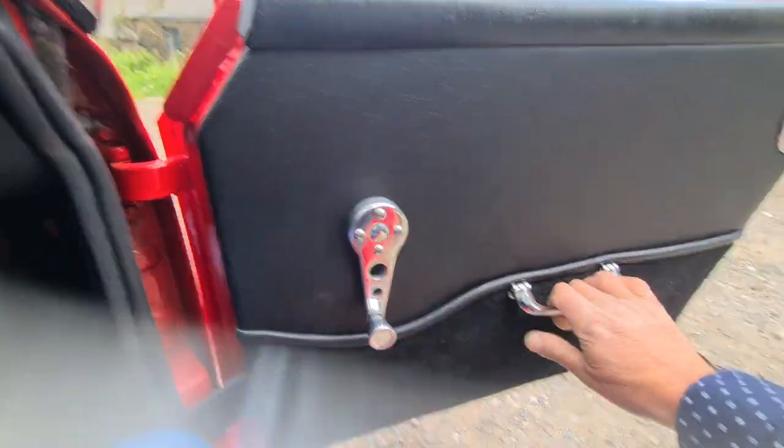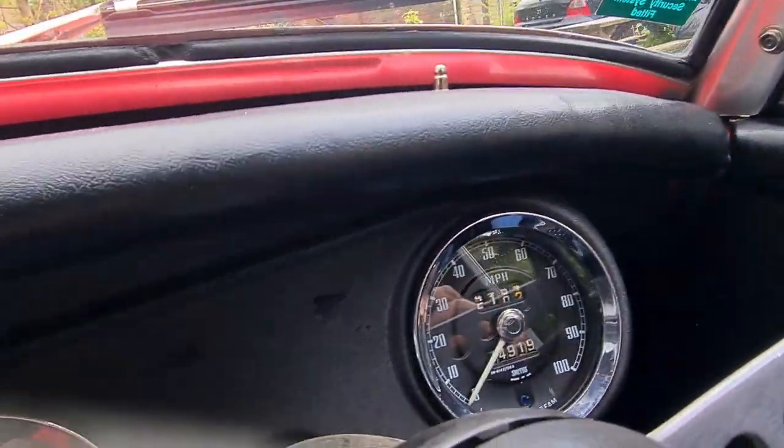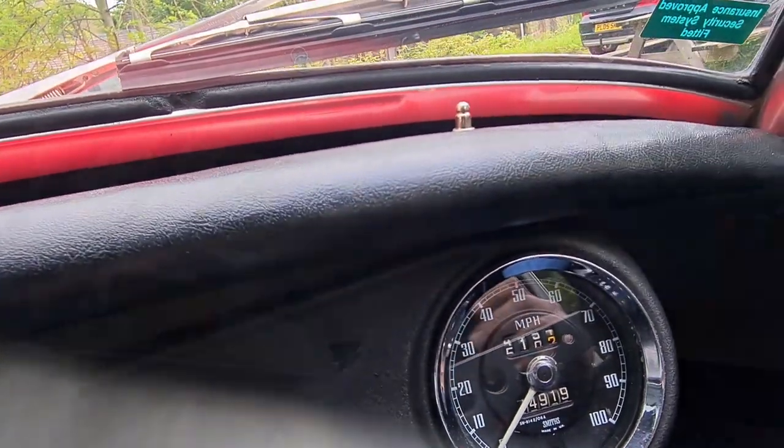Nice to see some actual proper metal. And where do we... that's our shut thing — you can't see it now because it's too close. And if you want to get out of the car, you've got to get your elbow up here to get the thing. Why didn't they put it there? Shut sound — it's quite clangy, but what do you expect? Getting out of a car is even more important than getting in sometimes. To have it there so you've got to reach around just seems a bit of an odd place to put it. Wouldn't it be easier to do it from the outside? Yeah, I think it would, actually.